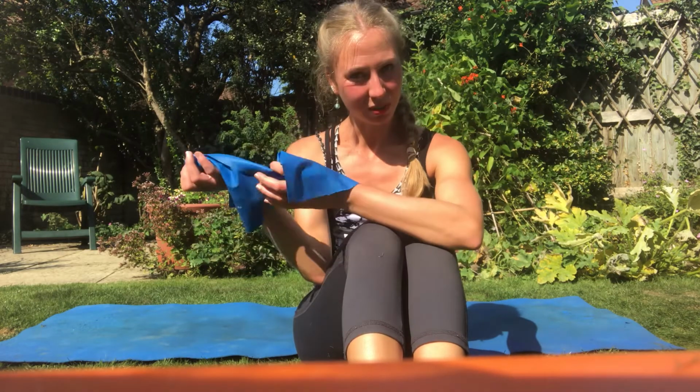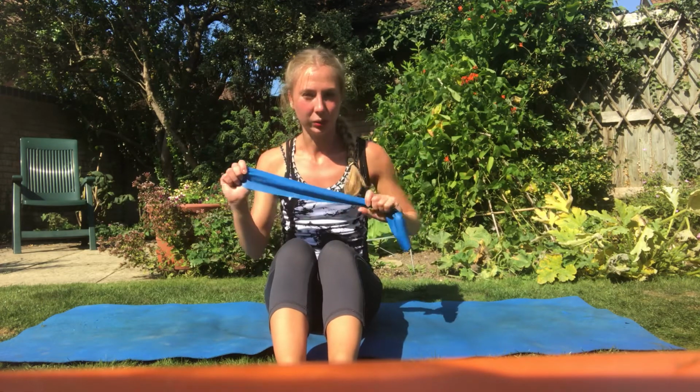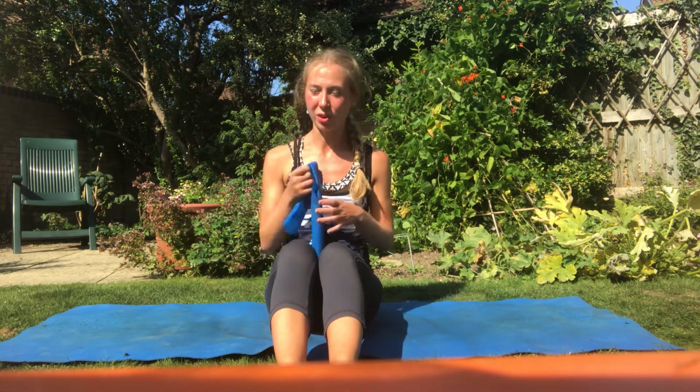It's a stunningly beautiful day out here. It's very, very warm, so I thought I'd do some flexibility exercises. And today, I have a little prop. This, as I'm sure you recognise, is a resistance or a stretch band. And what I'm going to do is use it to intensify a few quite familiar exercises. So there's nothing really new here.